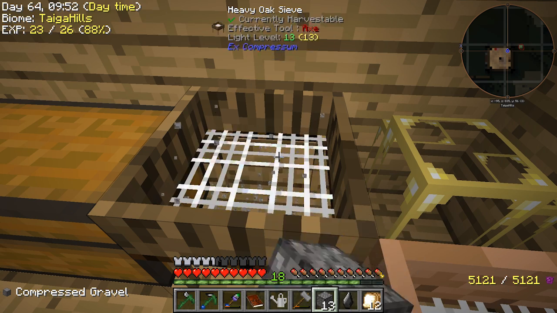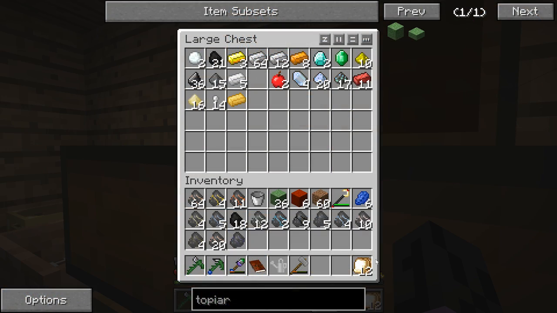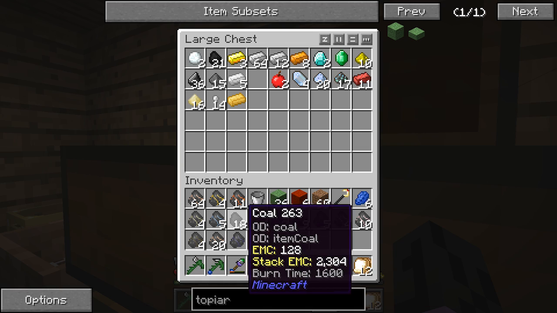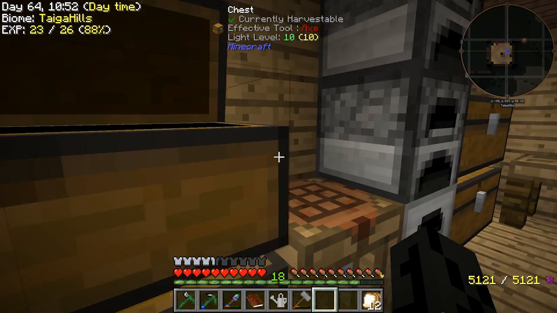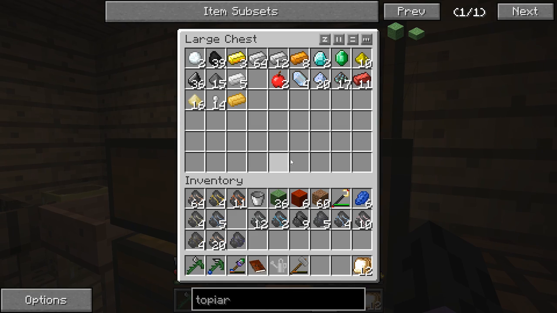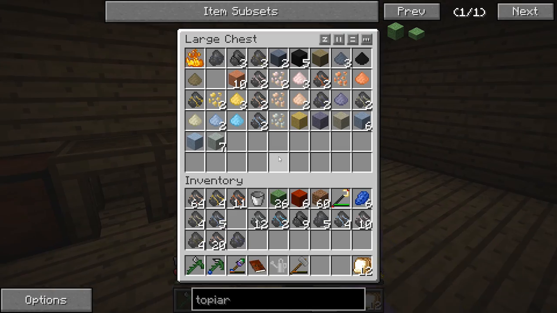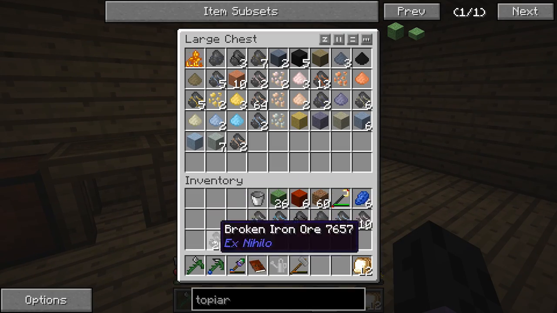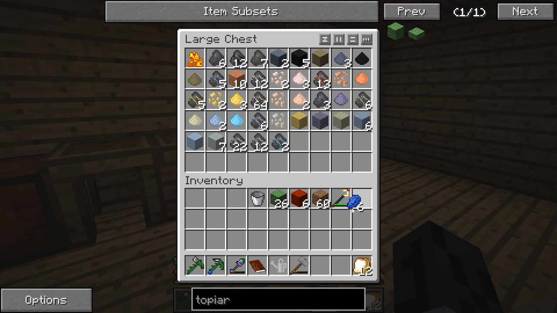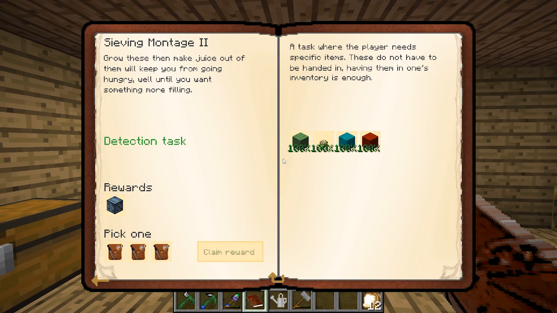Alright, I'll be back in 14 sieves. Alright, we barely got enough lapis. 14 sieves and we only got 2. Also, I have taken advice and turned coal into mini coal, so I'm not being wasteful in my haste. And these broken ores can go into here. Now we can make bluegrass. So that should complete sieving 2.